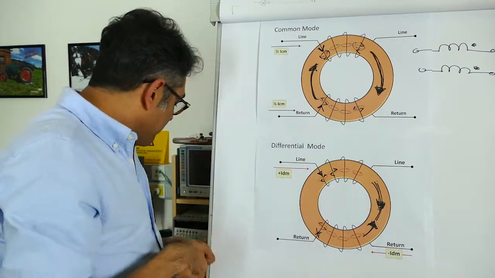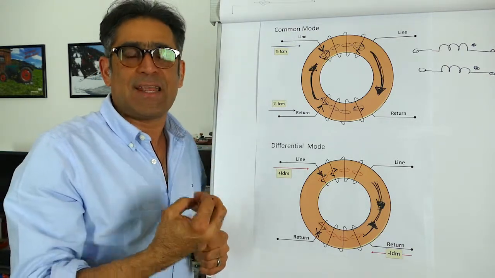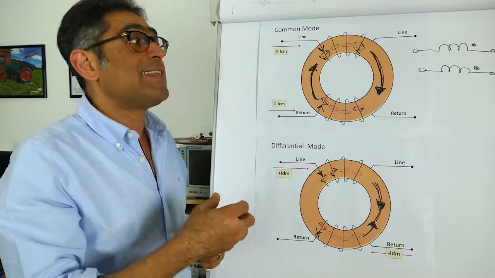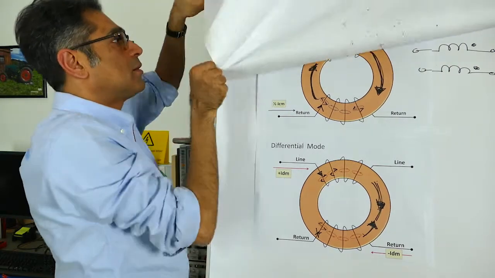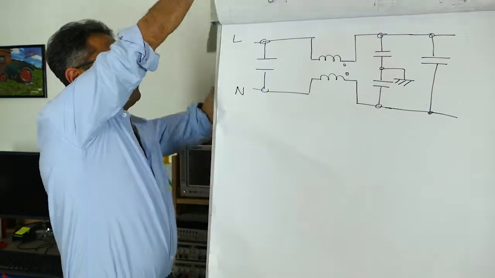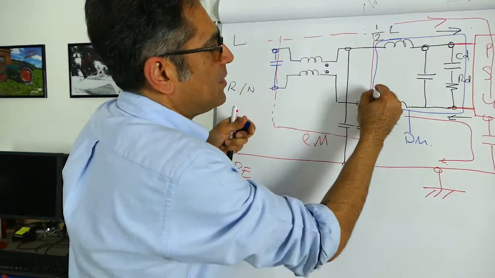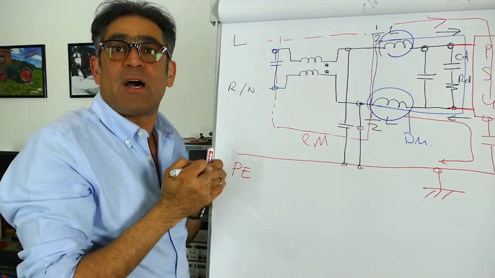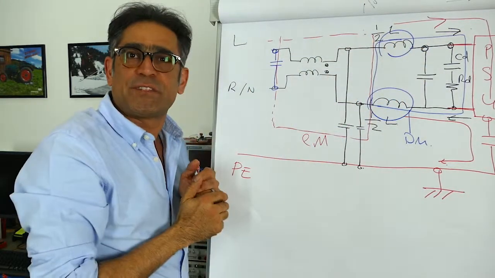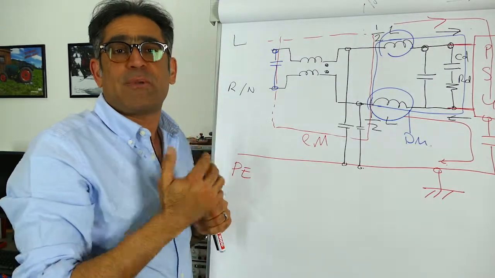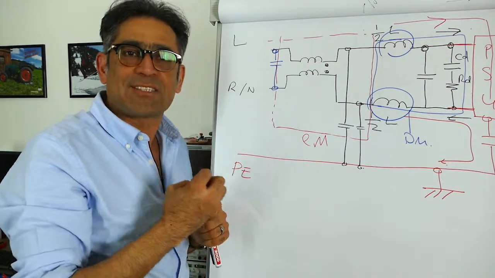Therefore, in every common mode choke, you have got a certain amount of leakage, and that manifests itself as a differential mode inductance that we use in filters, like we drew in one of the previous designs. The stray inductance of this common mode choke is right here and is being used to filter out, I beg your pardon, the differential mode component of this common mode choke is being used to filter out the differential mode currents. We can make a measurement with the Bode 100 in order to show that there is a certain amount of leakage and that it acts like a differential mode choke.